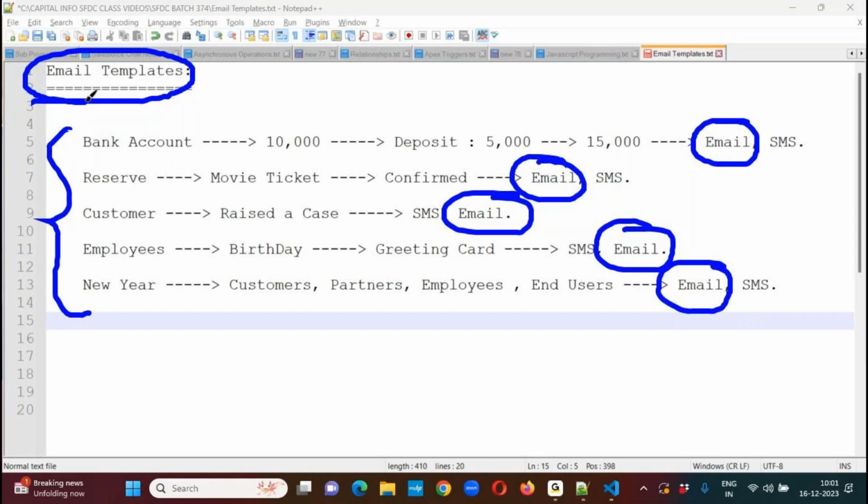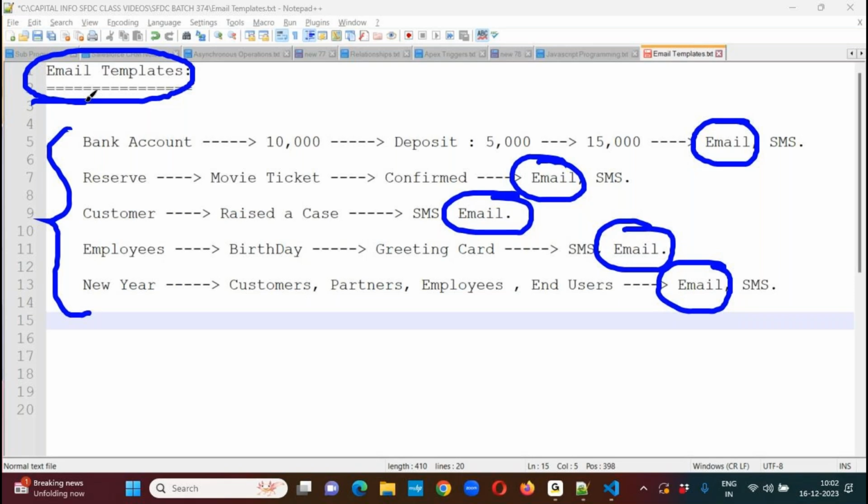On the occasion of a birthday, a different subject and content. On the occasion of depositing or withdrawing money, a different subject and content. On the occasion of New Year, a different subject and content. On the occasion of raising a case, a different subject and content. That means we need to prepare different subjects and different contents, so we need to prepare multiple email templates also.